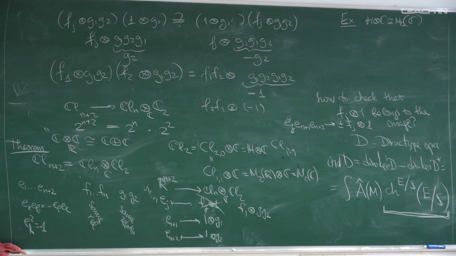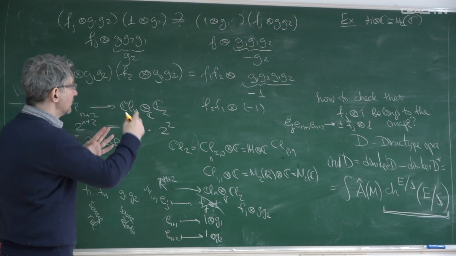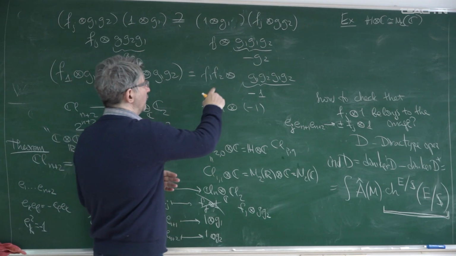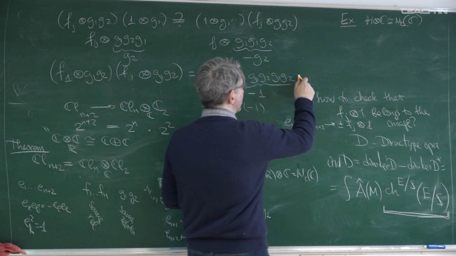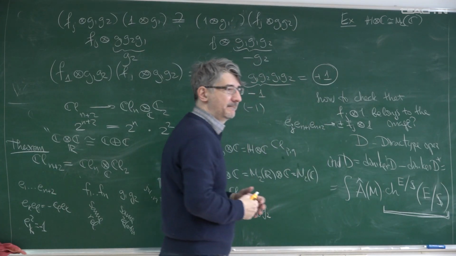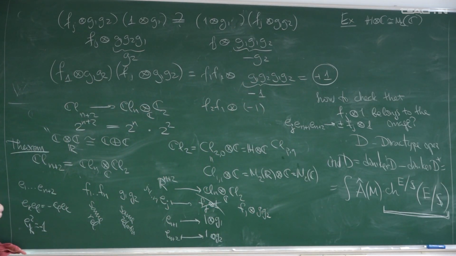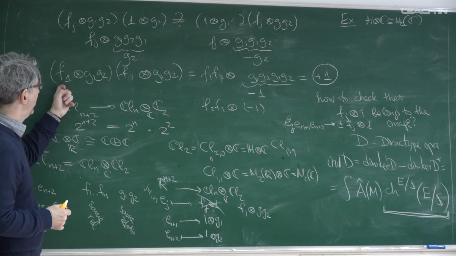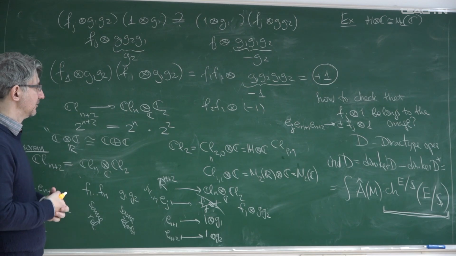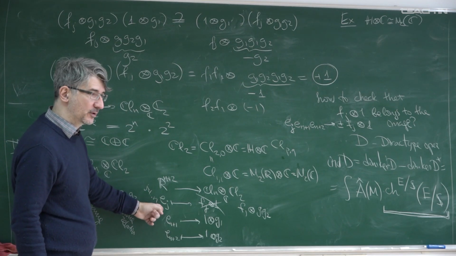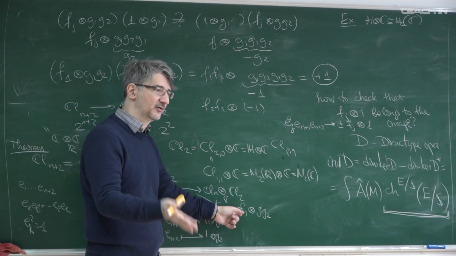Did we check the squares? Yes, we didn't check that the squares are okay. Let me write here f1. We obtain plus 1. Oops. Relations are broken. Not one, exactly n relations for f1, and so on, up to fn. Relations are not okay, because the square of this element should be minus 1, but the square of this element is plus 1. What to do?